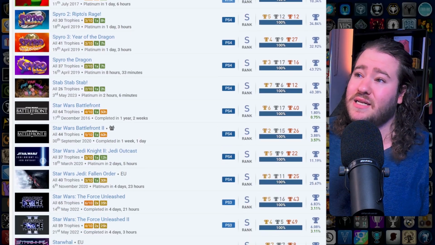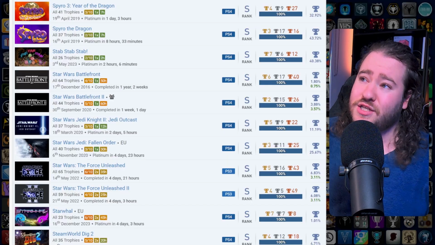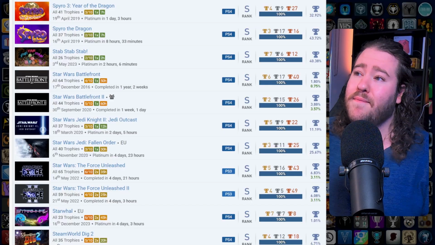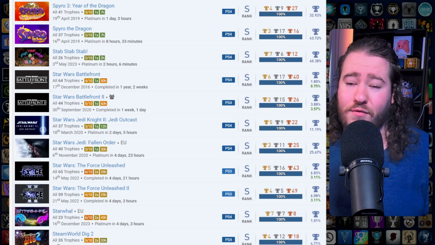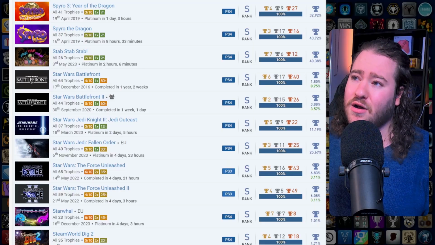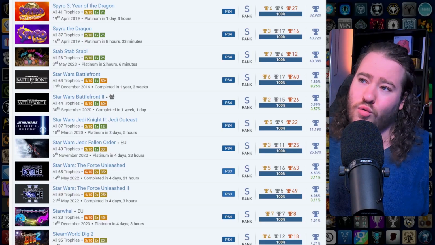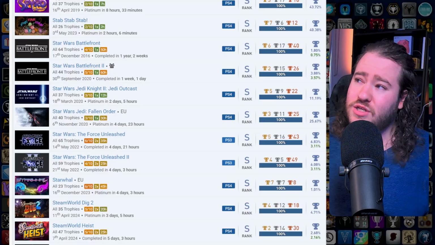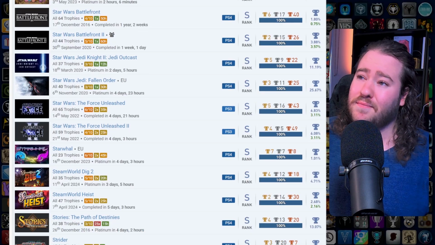Stab Stab Stab is followed by a good chunk of Star Wars here. Jedi Outcast, The Fallen Order, both Force Unleashed games. I always love to see these. I actually love all 4 of those games. The Force Unleashed 2, definitely a downgrade from the first game, but it's still fun. It's still alright. Star Wars, a juicy ultra rare, just above a 1% completion there.